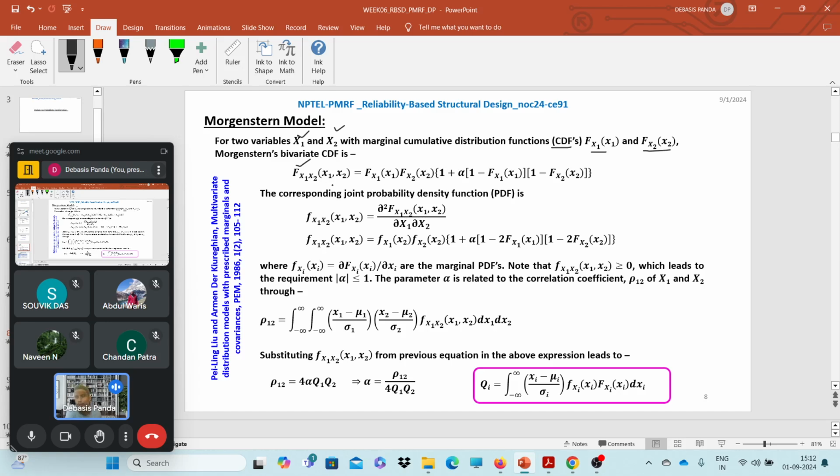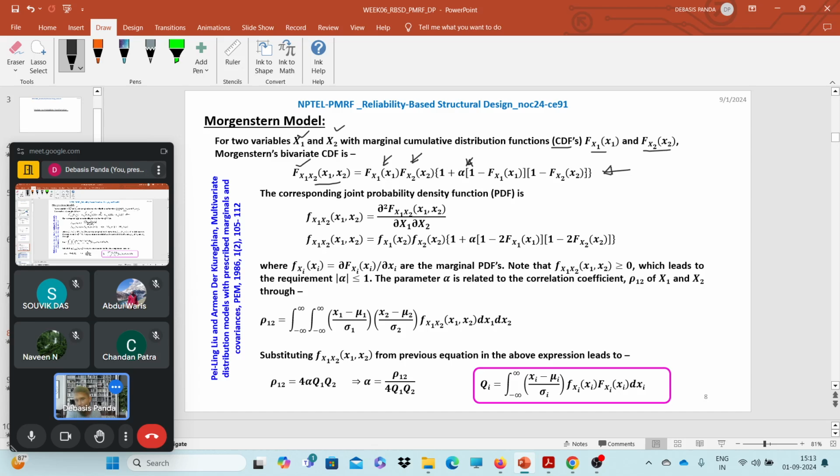The bivariate CDF will be nothing but F x1 of x1, the marginal CDF of x1, multiplied by the marginal CDF of x2, times bracket 1 plus alpha, which is the parameter we are looking for, times 1 minus the CDF of x1, times 1 minus the CDF of x2. Look at this expression. This will give you the bivariate CDF of these two marginals.